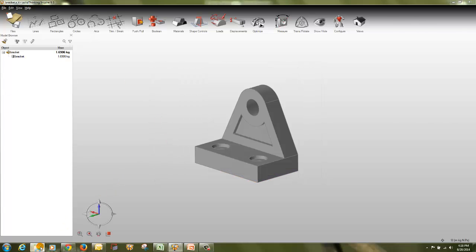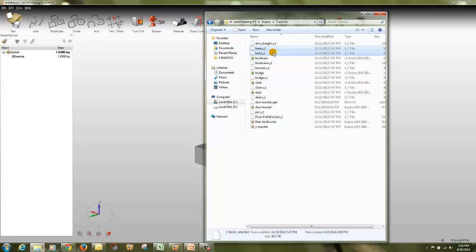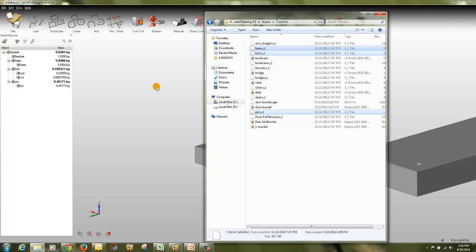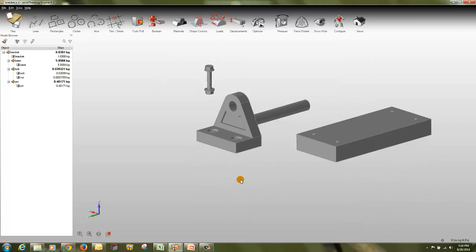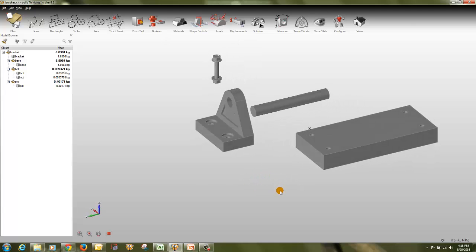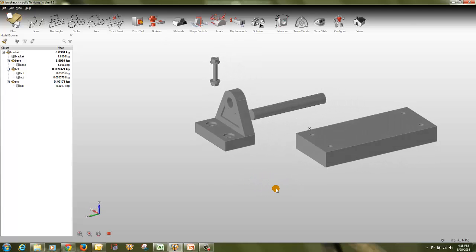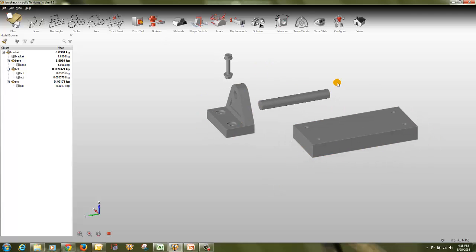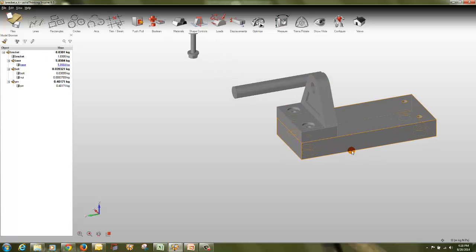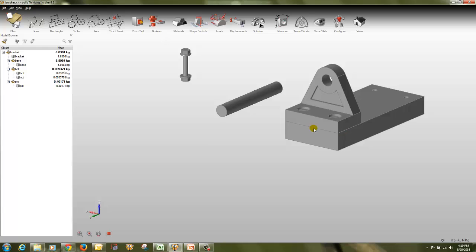And also we will import some more files, like the base, bolt and pin. These three files we will just copy and paste. So you can see these are the files I have imported. Now I will organize this model and make it a bracket. With the snapping tool, you can move this model to the end, scroll it down, and here also to the end. So you can see like this, it has been fixed. Similarly, this from center to this center.